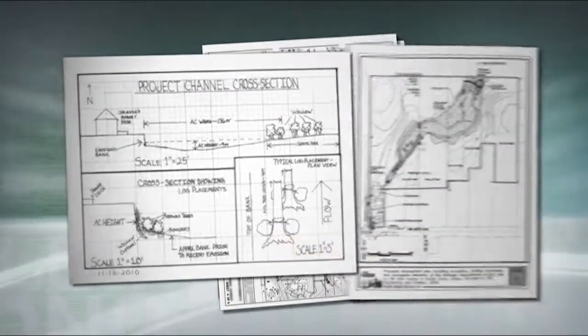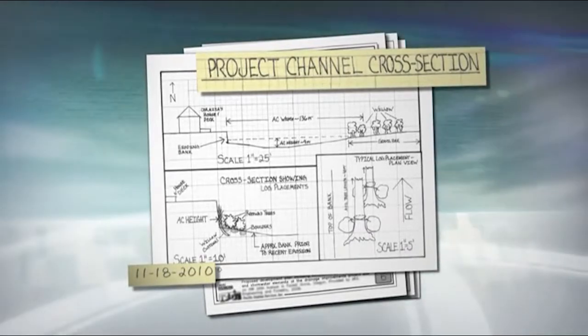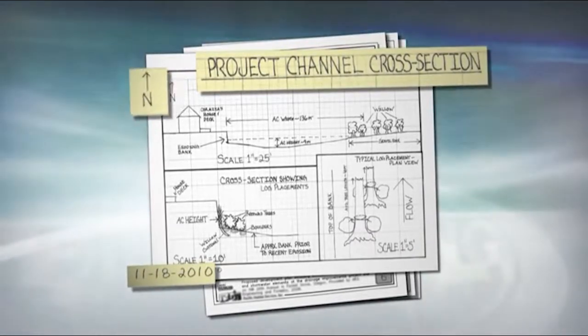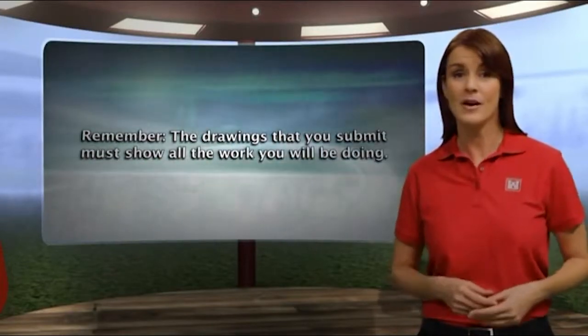If you're submitting multiple drawings, please give each drawing a name and date so we can reference them in the permit. It's helpful to put a north arrow on each plan. Remember, the drawings you submit must show all the work you will be doing or it will not be verified.